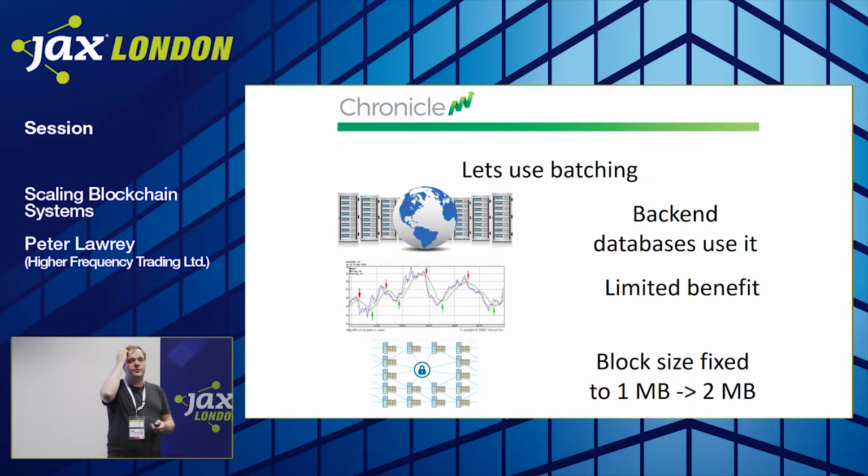So another option for improving performance is to use some batching. In web space, this is fairly common for back-end services and databases, to batch up transactions to improve throughput. In trading systems, this has some limited benefit. It's more often that you'll use something like conflation, where if you're getting lots of market data coming through, you just take the latest market data, which is a kind of batching because it just replaces all the previous market data.